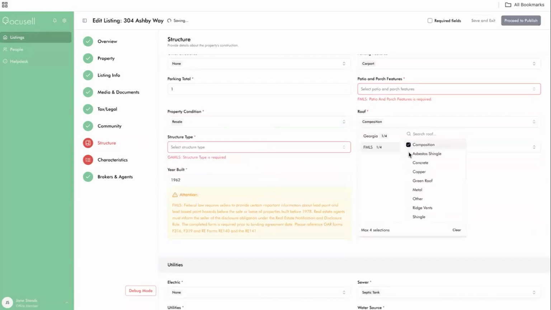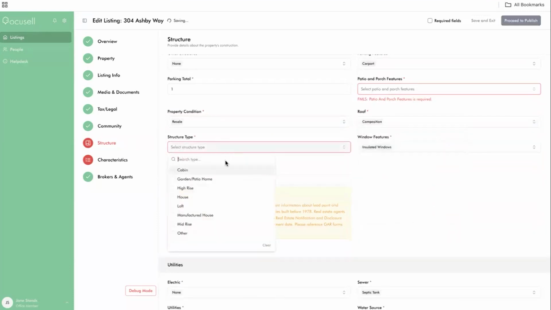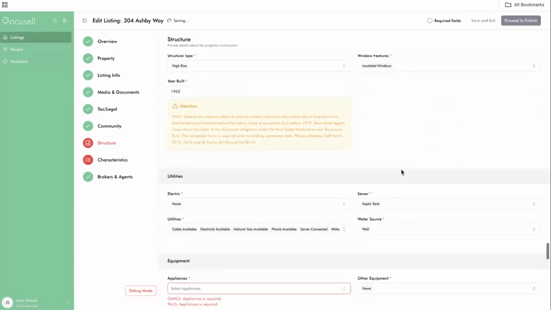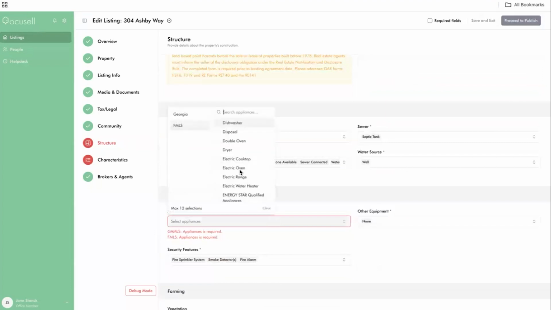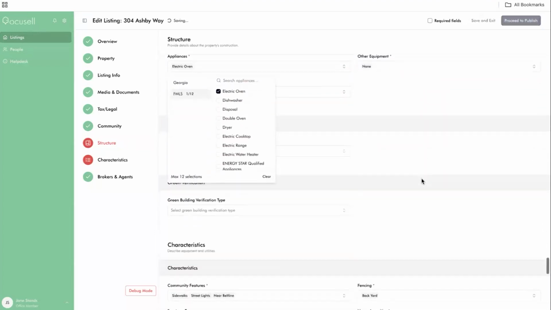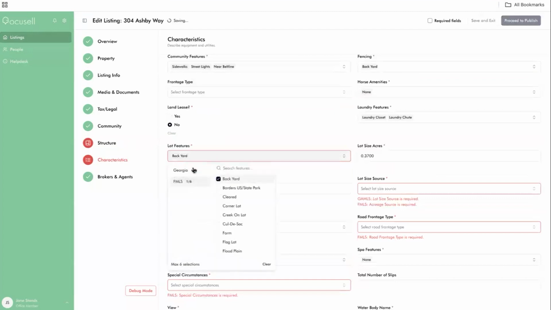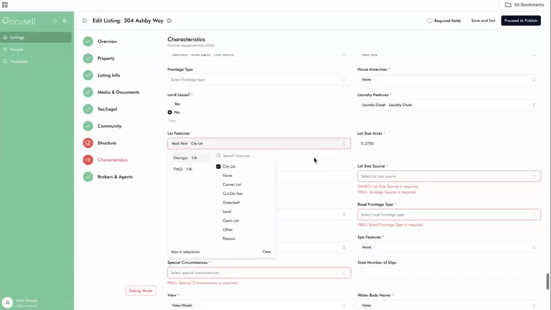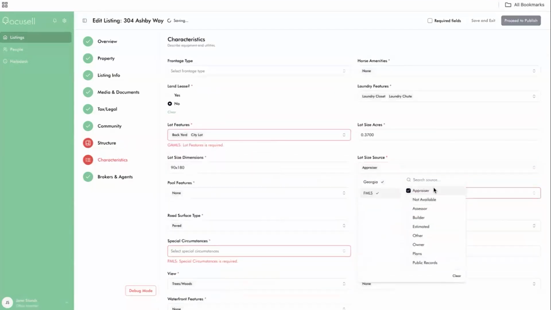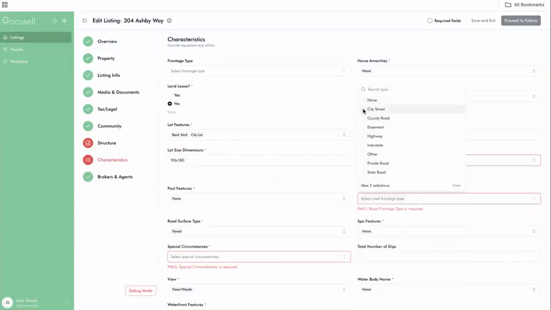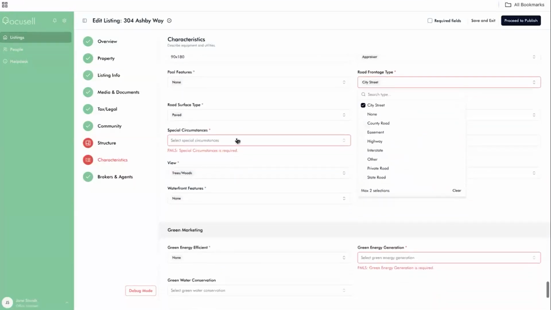Resale. All right. Once I get to the very bottom, a few more fields here. Frontage, street view.